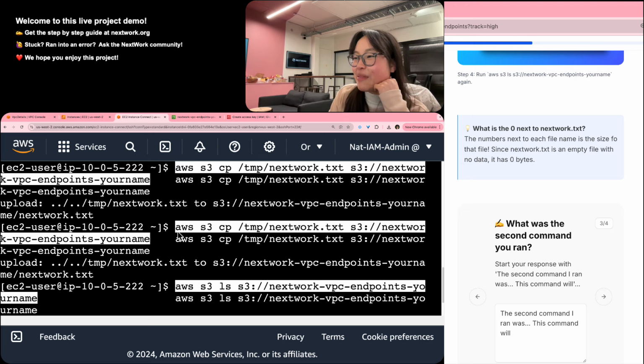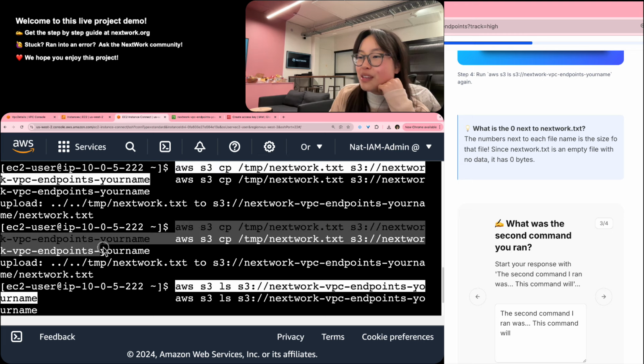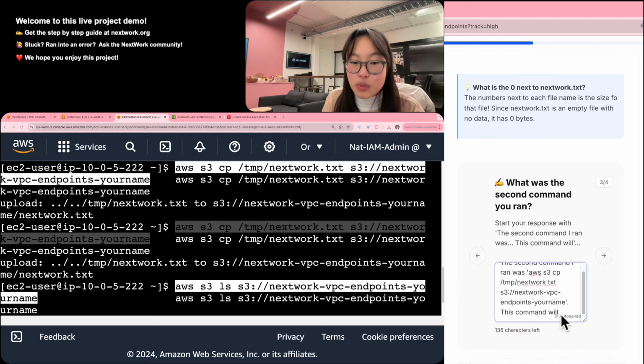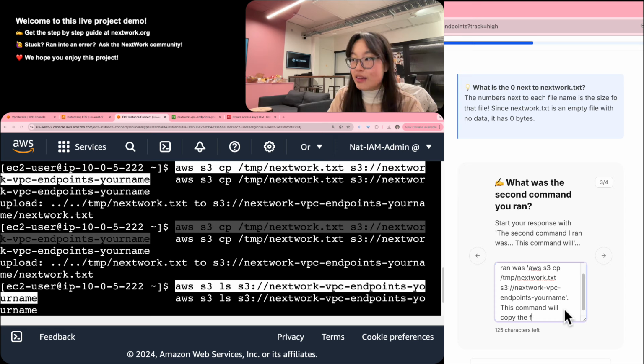That was the command where we copied the empty file we created and added that to our S3 bucket. This command will, yes, what will this command do? This command will copy the file I created, i.e. network.txt, and upload that to my S3 bucket.